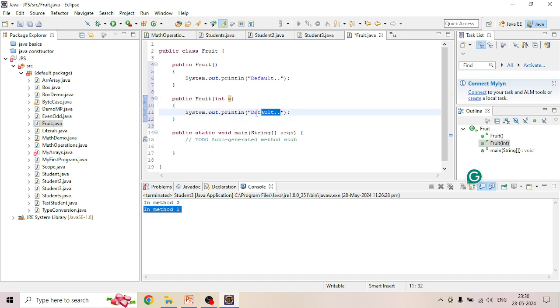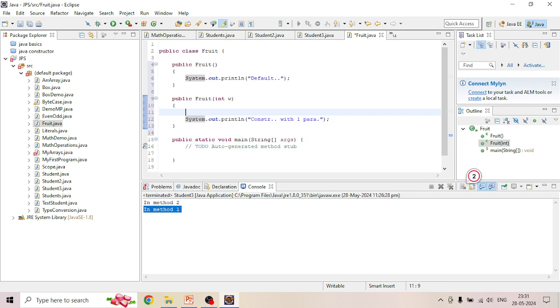This is a constructor with one parameter, but at the same time we would like to call the default constructor also, so use this syntax.